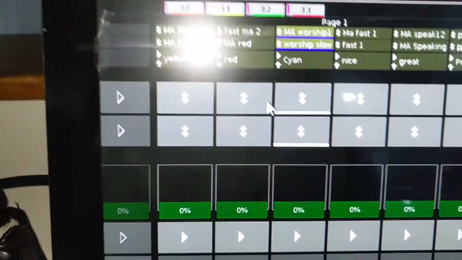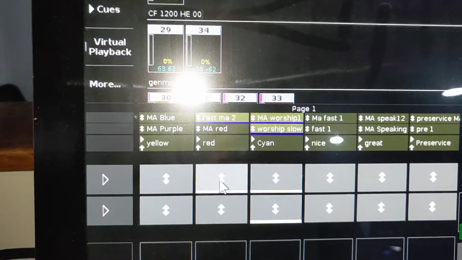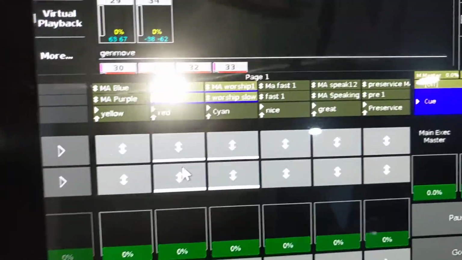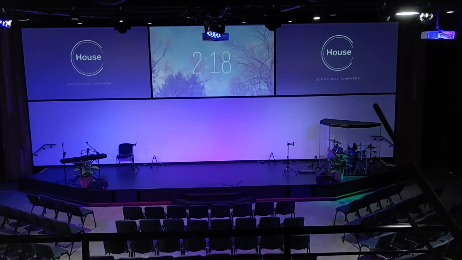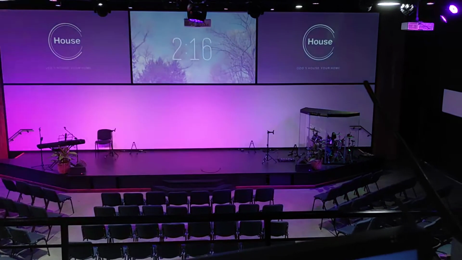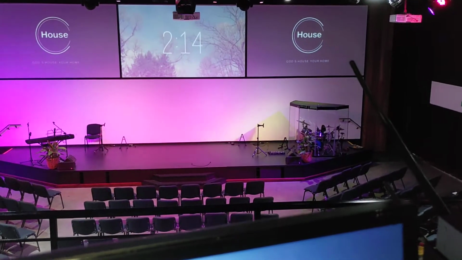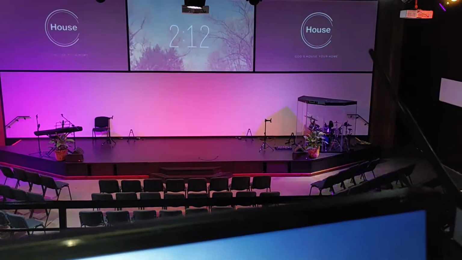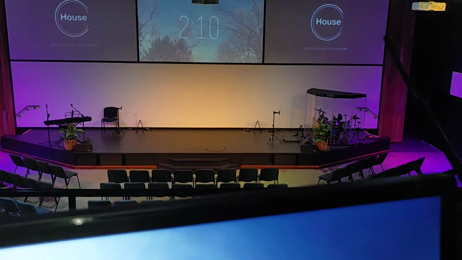There's other buttons here too that are pre-programmed. You've got fast there, a little bit different. You've got blue, see, blue. Now that's just a still blue theme pretty much. You've got a pink theme, a red. Where's red?